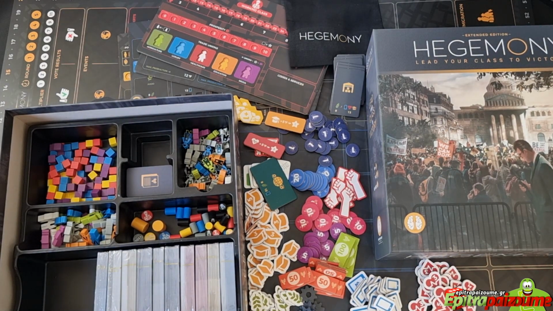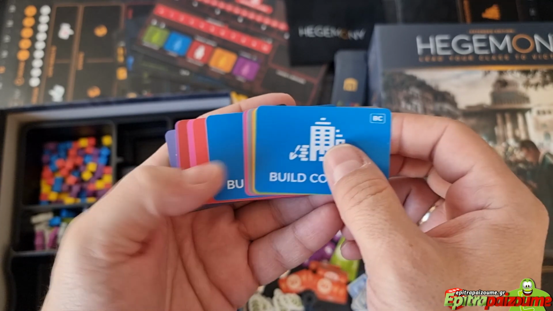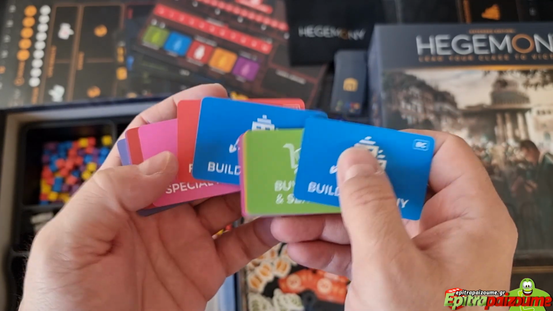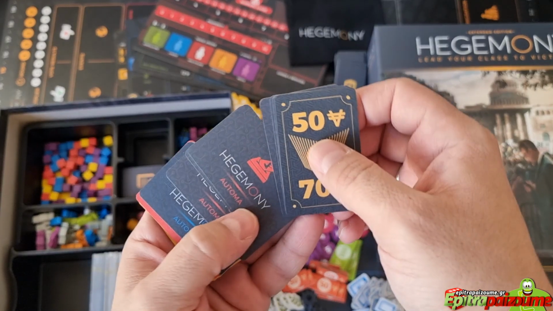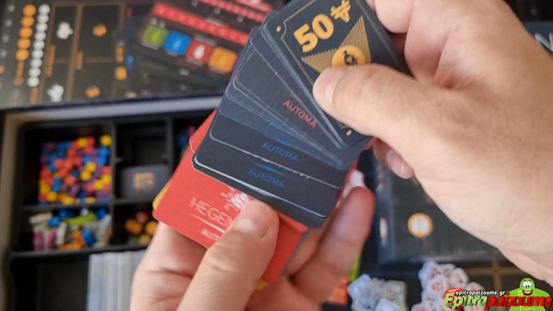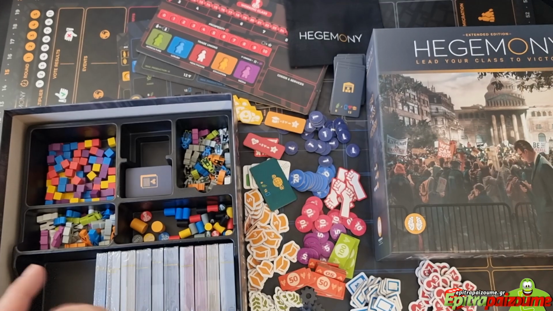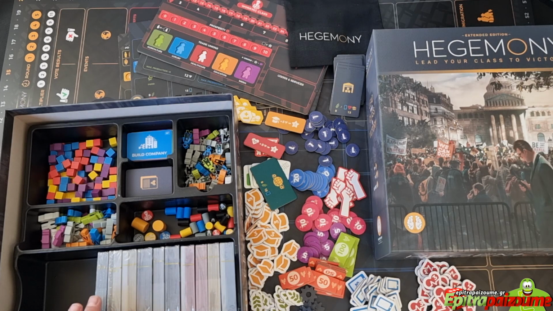Additionally, we have this small card deck, I think these are cards for the solo mode, if I'm not mistaken. Some more long cards. Yeah, the automa, you see? These are cards for the automa. Great, okay, cool. Maybe I can put the automa components beneath there. Therefore, the only thing I want to show you now are the cards. So let's start with the cards.